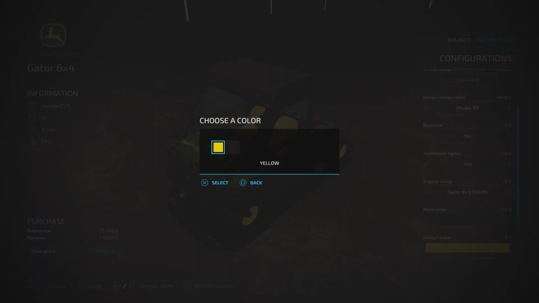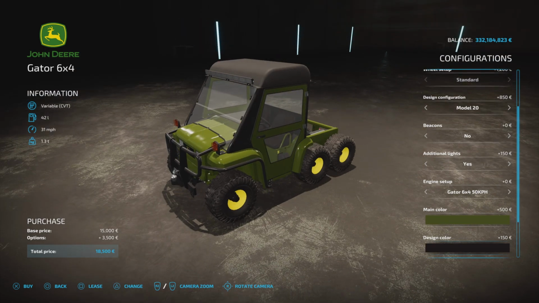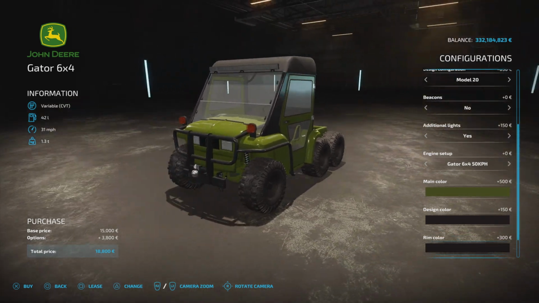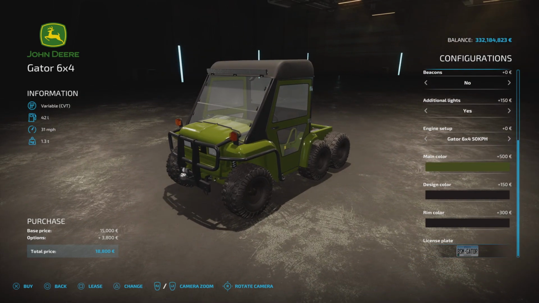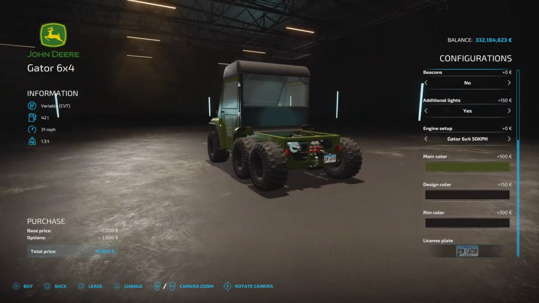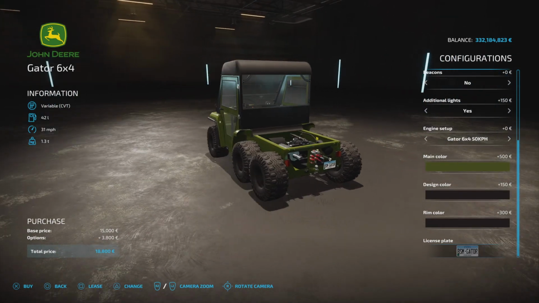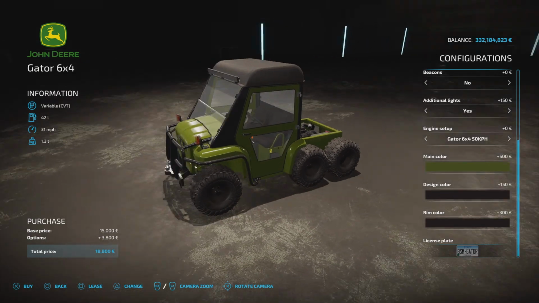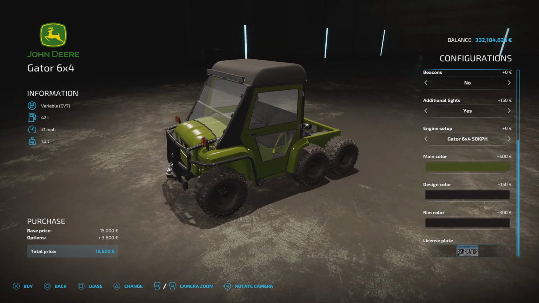Design colour does the seats. We have them yellow or black. And then our rim colour, yellow or black. So if you want to go for a more kind of military type version, and then the option to change the number plate. That only has a rear option for number plate, not a front one as well. And then all the backs are then separate. So like I say, the options are the same on the other version.